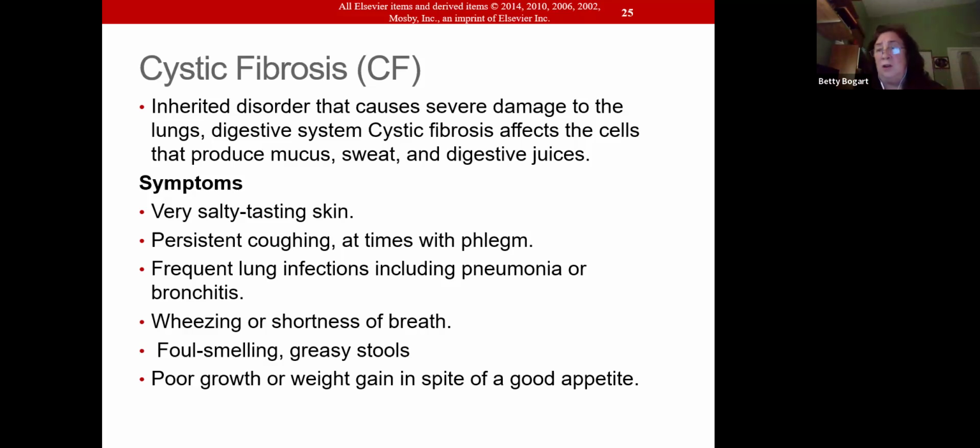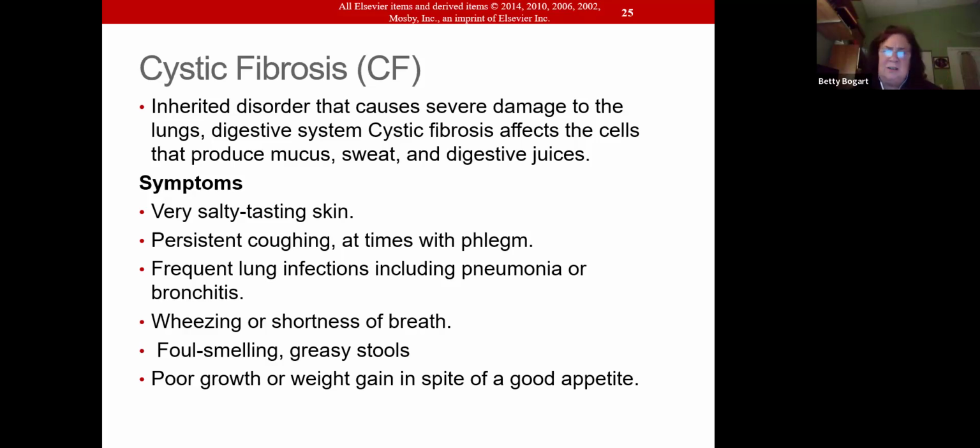The other thing it affects is the small intestines, and specifically the pancreas. And what happens is they're unable to absorb fat. So they eat fat, right? It's part of formula, it's part of breast milk. So where does the fat go? Well, when it goes down, it creates gas, so a lot of flatus, and it's going to be coming out in the stool. And it's the foulest smelling, greasy, full of fat stools that you'll ever see. So lungs, small intestines, it's the pancreas, and they're not absorbing fat.